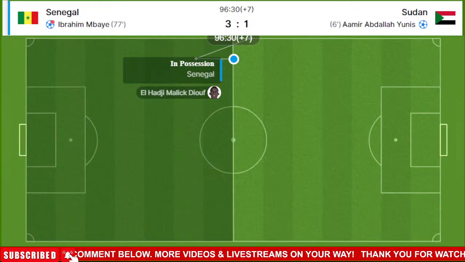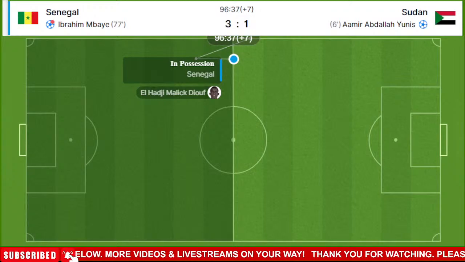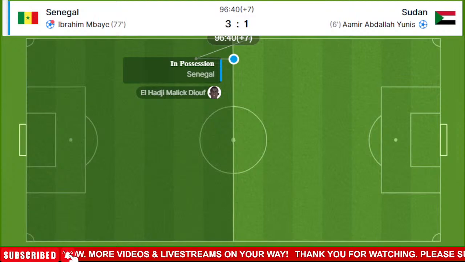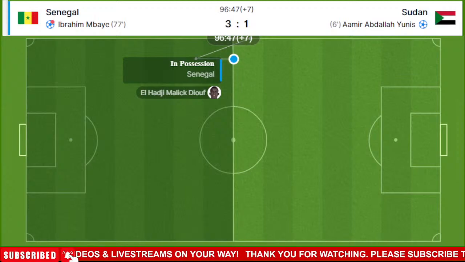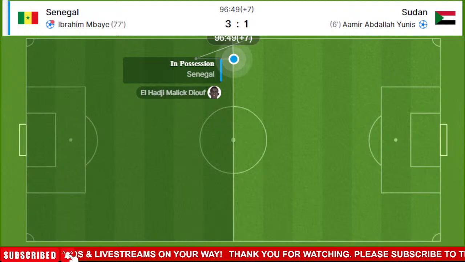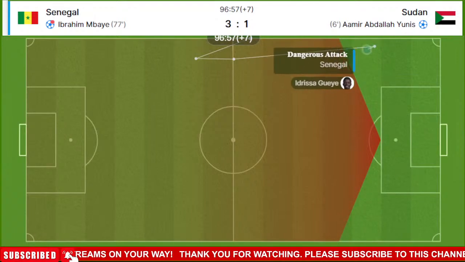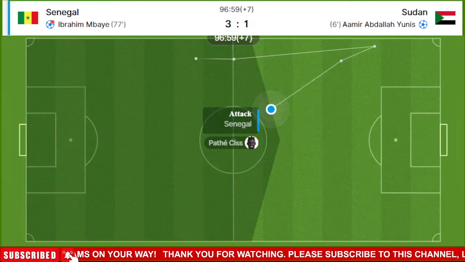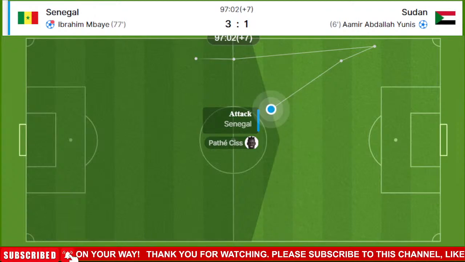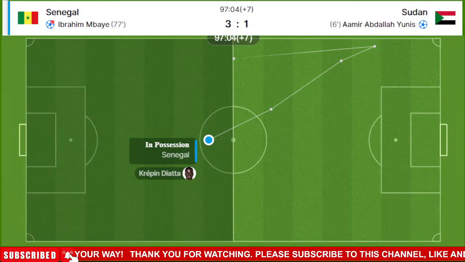This time the ball is cleared away downfield. And Senegal look to win it back here through Mbaye. Still going Mbaye on the edge of the area, and then looked to take the shot on himself, but it was blocked in the end. Now a chance for Sudan, who give the ball away. Collected though now by Idrissa Gana Gueye. Into the feet of Sadio Mane. Still going Sadio Mane. All the way back, this time to Kamara.